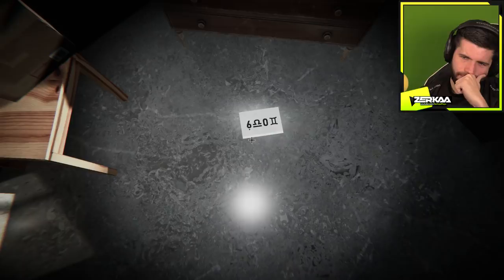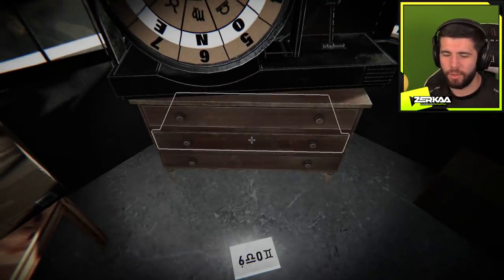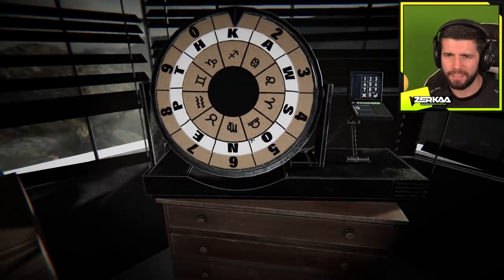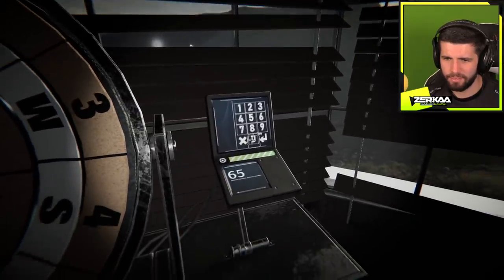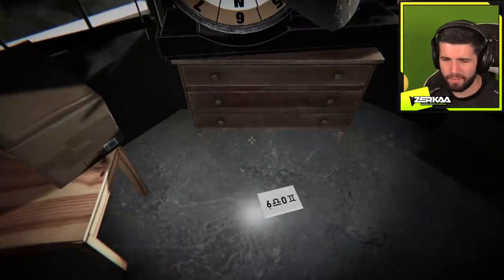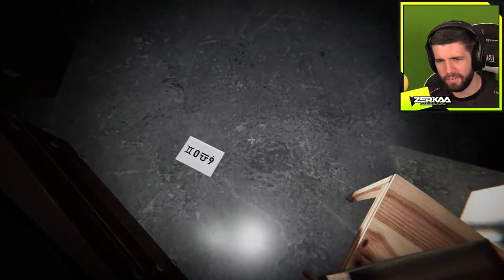I don't think that's the whole thing. That's telling you the combination is 6 characters, 0 characters. So the last character is 9, so it's 6, 0. 5, 6, 5, 0, 9? Oh yeah, that'd be right. 6, 5, 0, 9, yeah. No? Apparently not. Unless it's the other way around. Wait, yeah, that'd be 9.